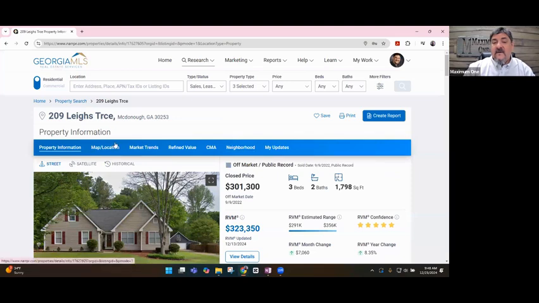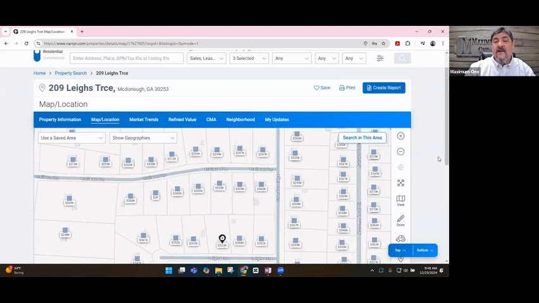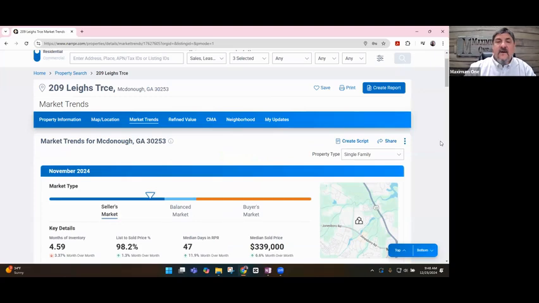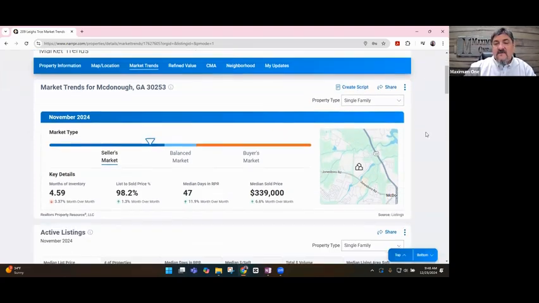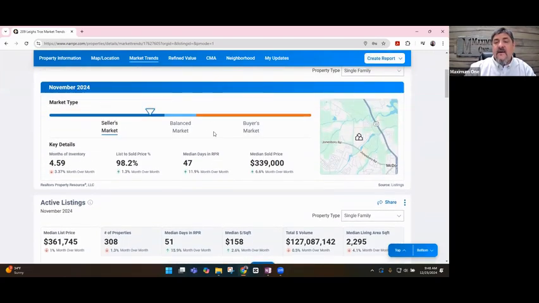And so you can come in, you can look at just the map and location where the property is. You can see what the market trends are. Your market trends are really going to show, most of the time, cities and zip codes, just as to what's really going on. And so it shows that this is still a seller's market, but just barely. It's almost heading into a balanced market.